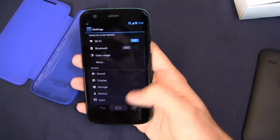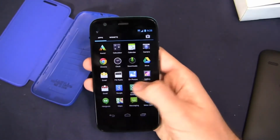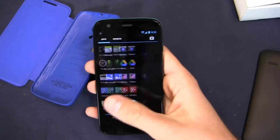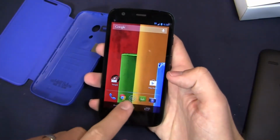That's probably thanks to a near vanilla version of Android, but it still has those same Motorola features you may love, stuff like Moto Assist, for example. You've got, of course, your Google integration here. You've got Motorola Migrate. You've got Translate. You've got Quick Office here out of the box as well, but really a nice speedy device. Your buttons are on the home screen, much like the Moto X. You've got back, home, and recent applications.